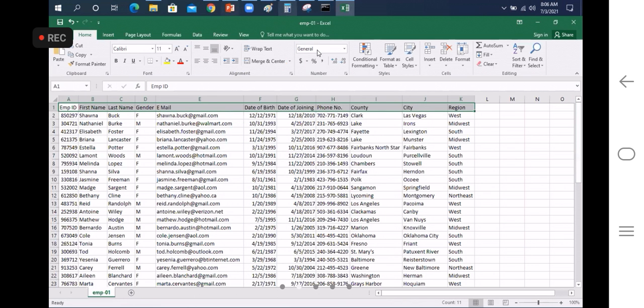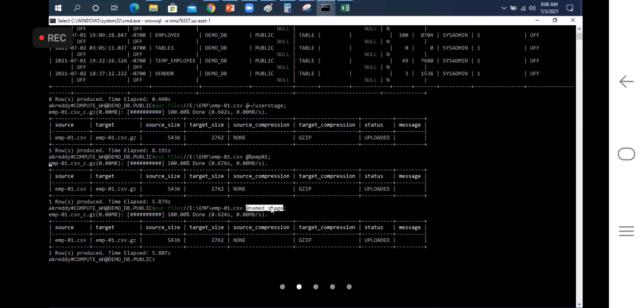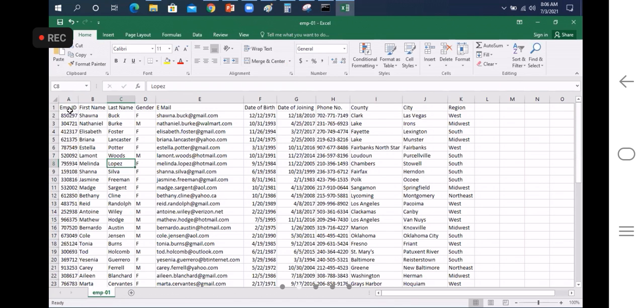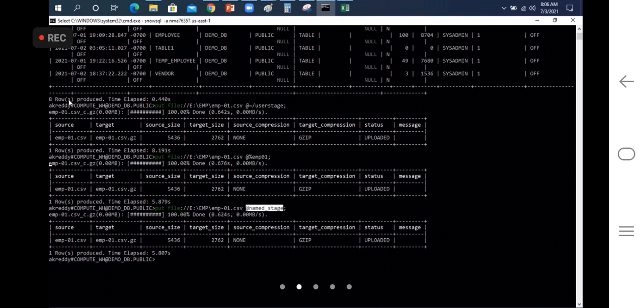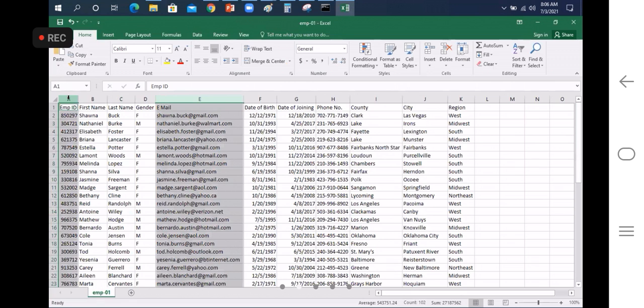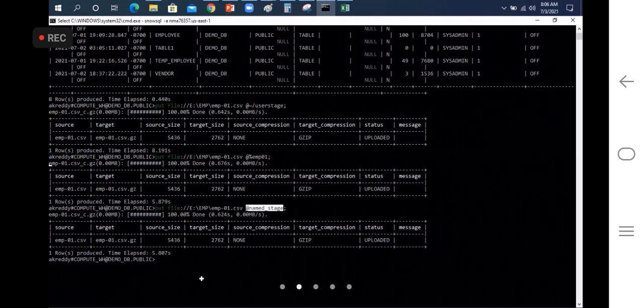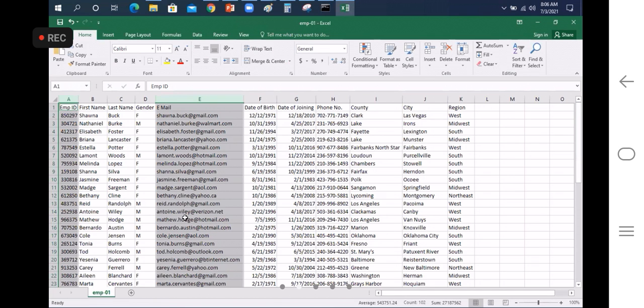Once you load this file into named stage, the complete file will be available in this named stage. If one person wants only employee ID and mail ID, they can load this data from the named staging area to their own custom table. Whichever columns they need, only those columns they can pick up and load.